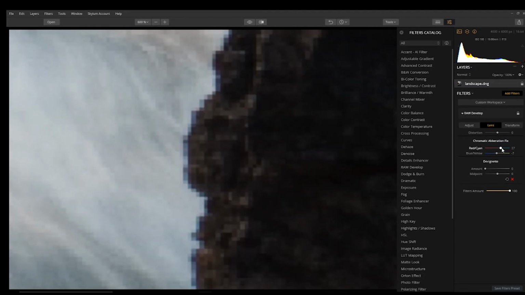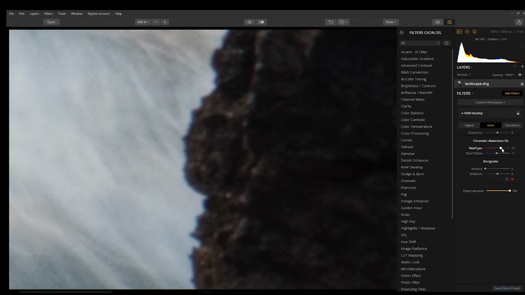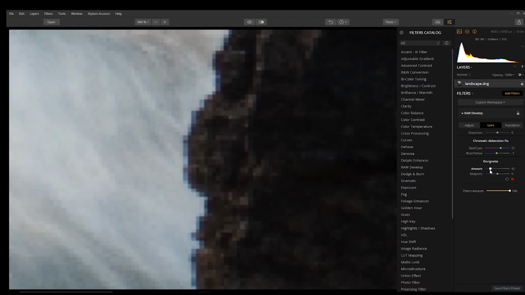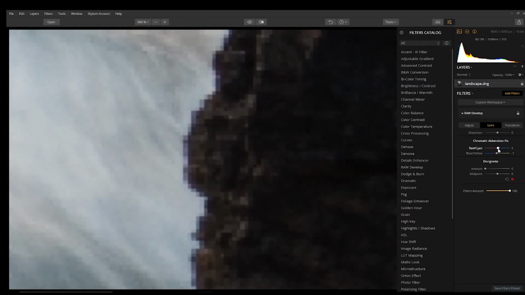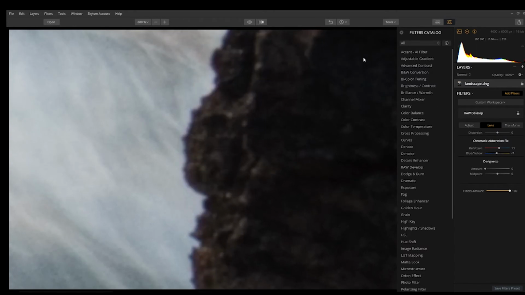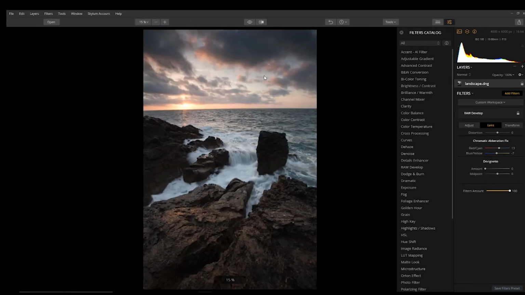Now, this isn't anywhere near as automatic as it is in Photoshop, but with a couple of little tweaks there, we've got a similar result. Still there, so not quite as precise as what we get in Photoshop. We can just play around there a little bit. We get almost a neutral color edge to the rocks there, but it is very finite.